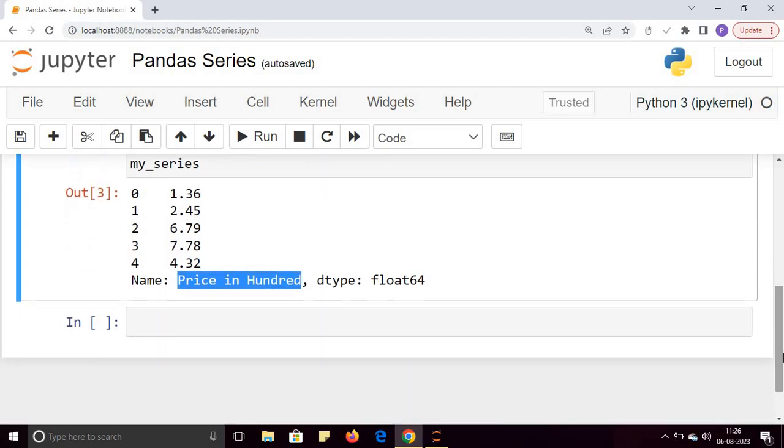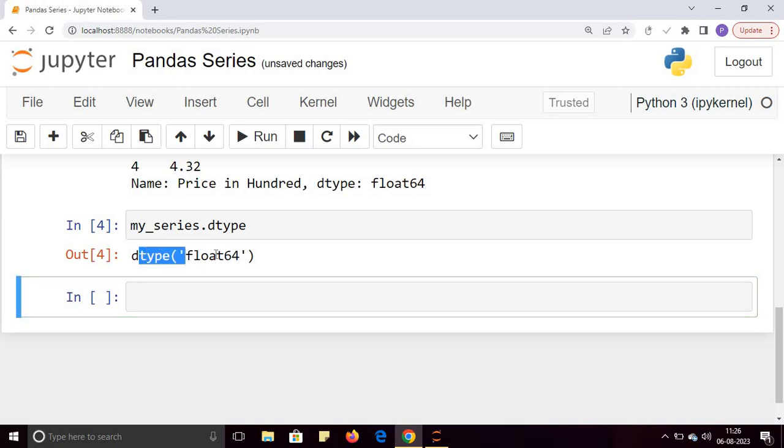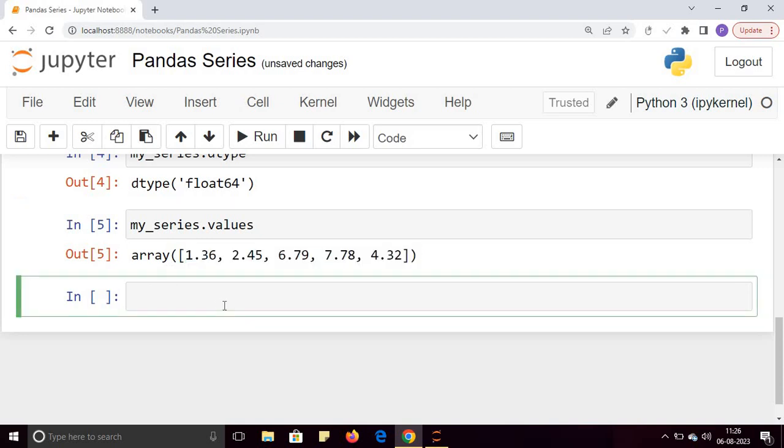Next, if you want to print the data type of the series, you will simply write the series name and then dtype, and run this code, and you can see the data type is float64. If you want to print the values of this series, simply write the series name and then dot values, and you can see the values of the series.